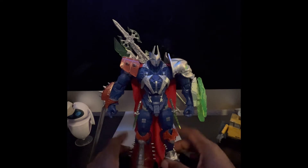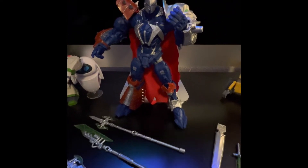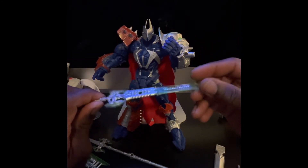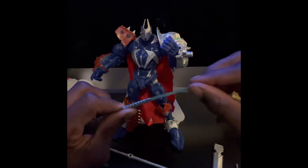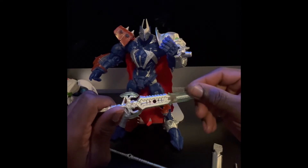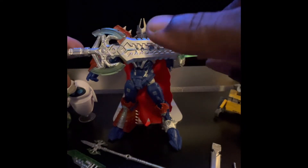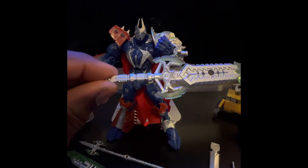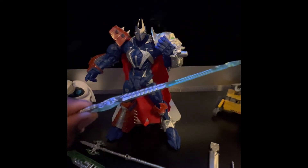Next up I'm going to go over the accessories. Here he is disarmed — let's look at his artillery and armor. Starting with the sword: it's kind of flimsy. I like the green hues of it, but I really don't like this big circle peg hole — I get it, it's to help store it on his back. I don't know much about this figure, I just know I wanted it because it looked tight.